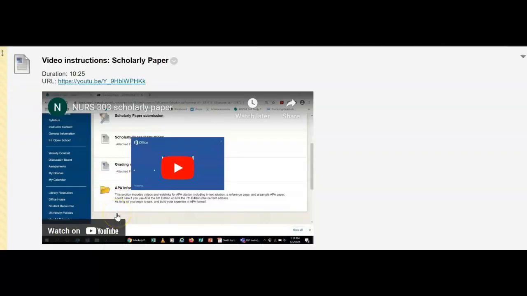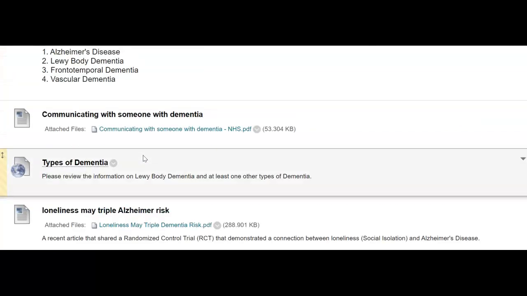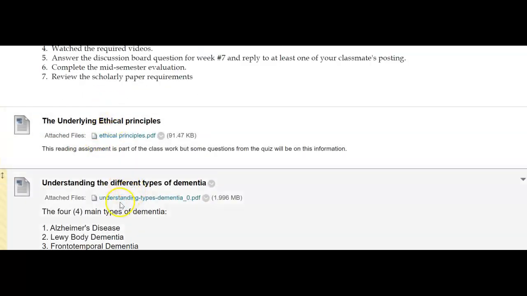So that's it for now, and it's a lot of information, especially on dementia, but it's little snippets of information. So you might want to take a few notes or print out that one. Let's see if we can get back to it. Print out, if you have an opportunity, the understanding the types of dementia.